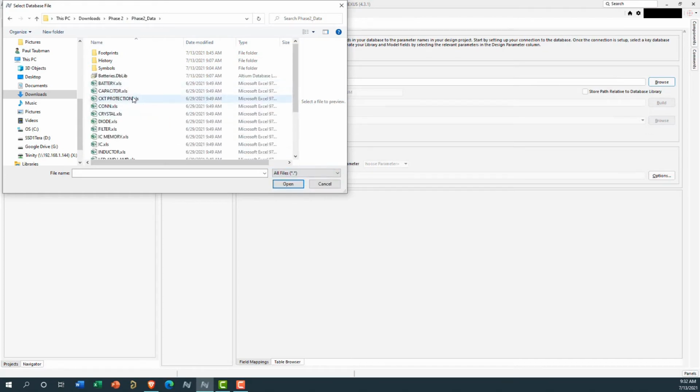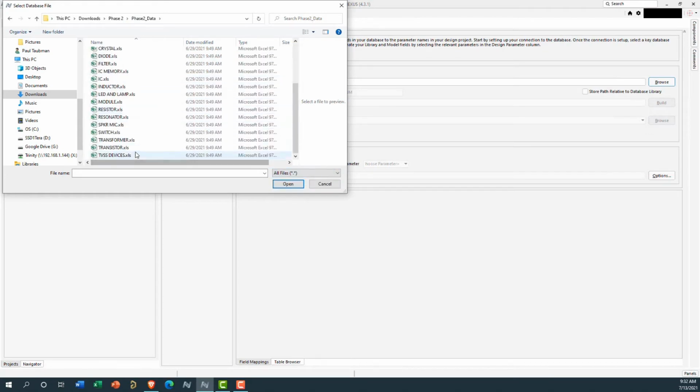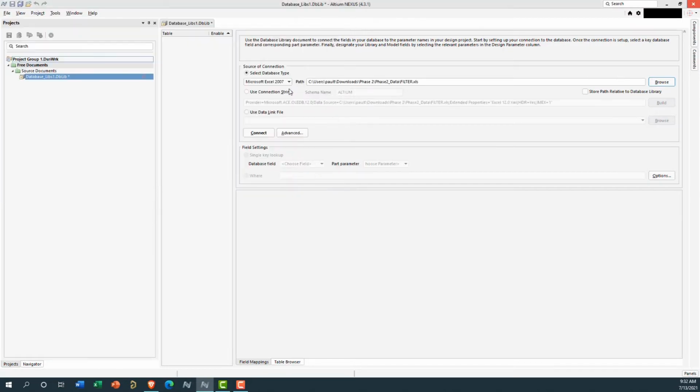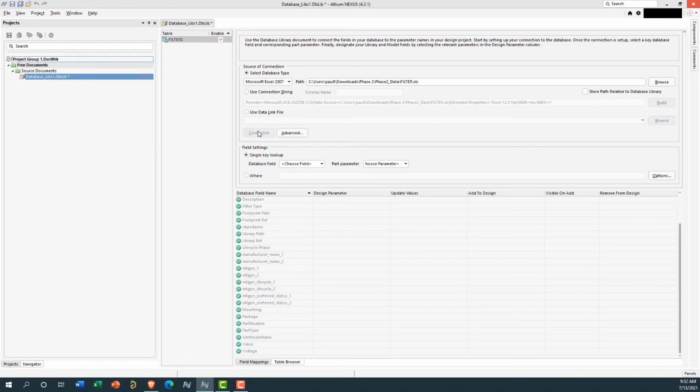Not sure why it filtered out the way it did, but that's fine. So now we're going to go into our filter because we're doing filters here. So I'm going to press OK, and I'll press open. So now we're linking it into the dblib file that we're creating. Over here, I'm going to press connect.